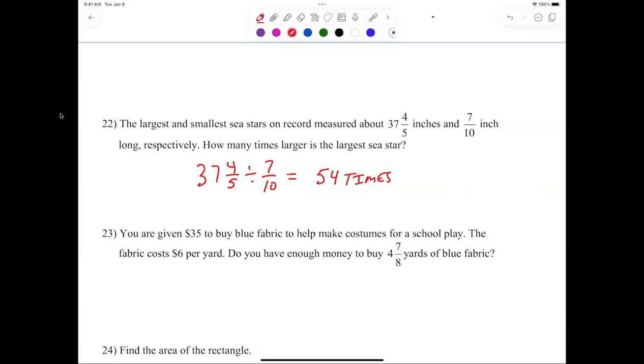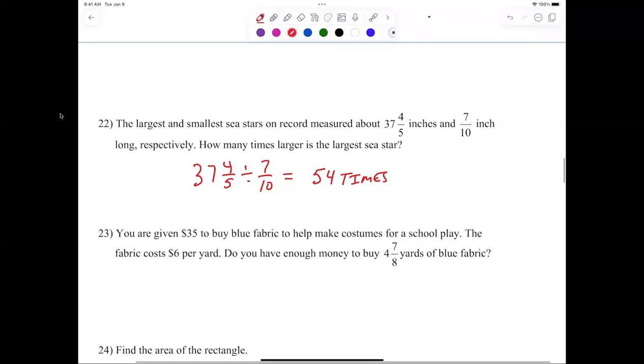I know, but it's not saying what's the difference. So again, Andrew, I'm going to let you ask me in a minute, but look right up here. Please look up on the board. Let's say the starfish was 10 inches and the small was 2 inches. How many times greater is it? 5. Everybody looks at that and says, obviously it's 5. Why is it 5? Because 2 times 5 is what? 10.